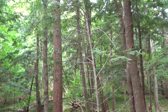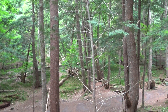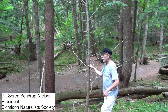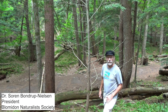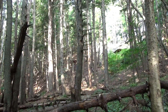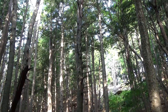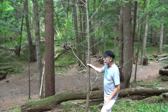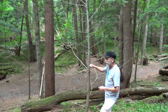Eastern hemlock is known as a foundational species, meaning that it has a disproportionate effect on the habitat surrounding it. One of the really fascinating things about hemlock is that it's one of the shade-tolerant species, which means that young trees can survive in the shade. What these young trees do is basically just wait for an opening — for a big tall tree nearby to blow over or die. A tree like this one looks young, but it could actually be 50 years old.